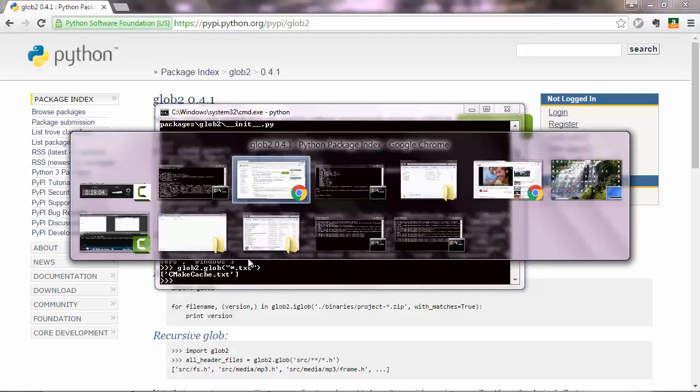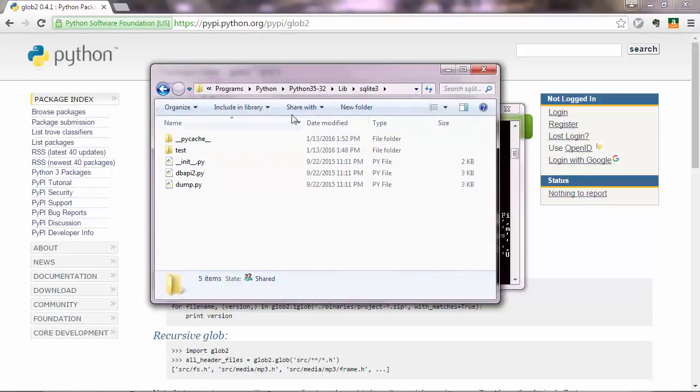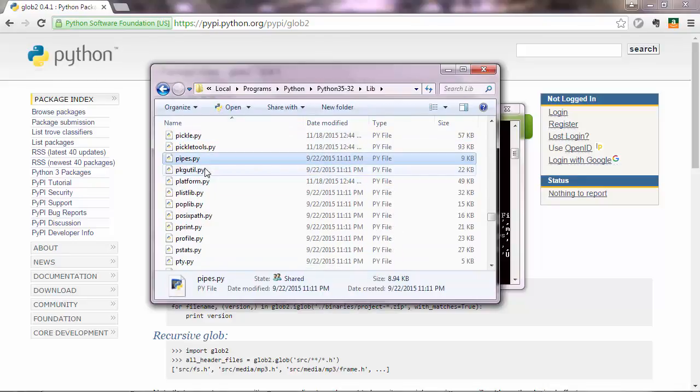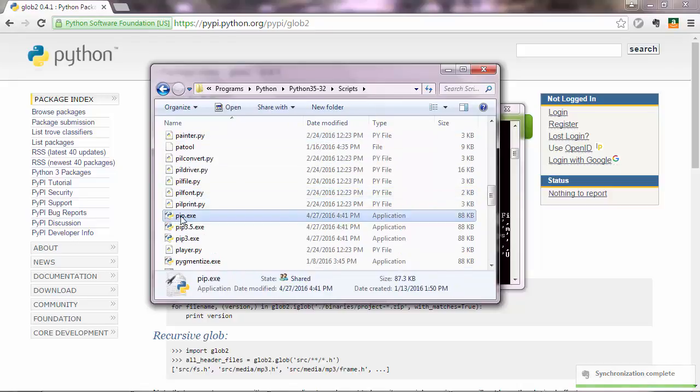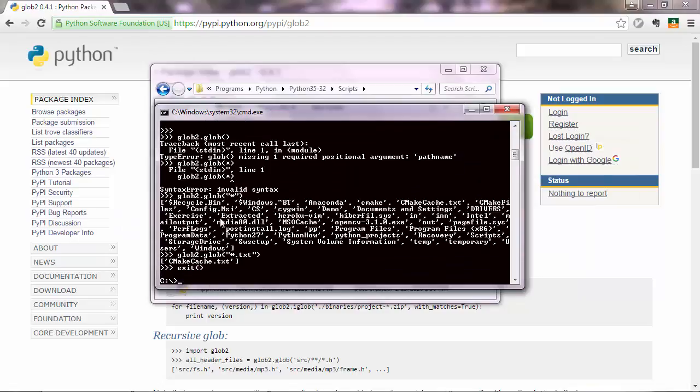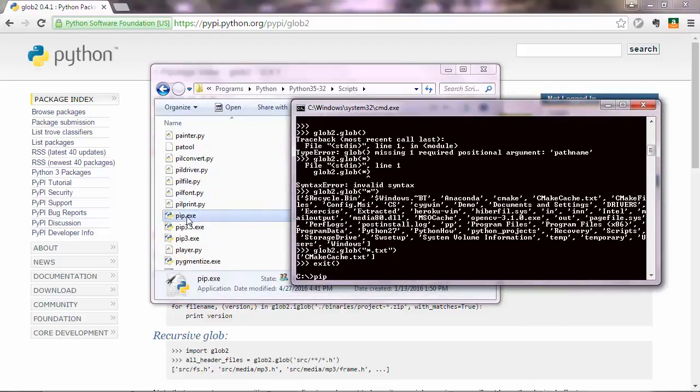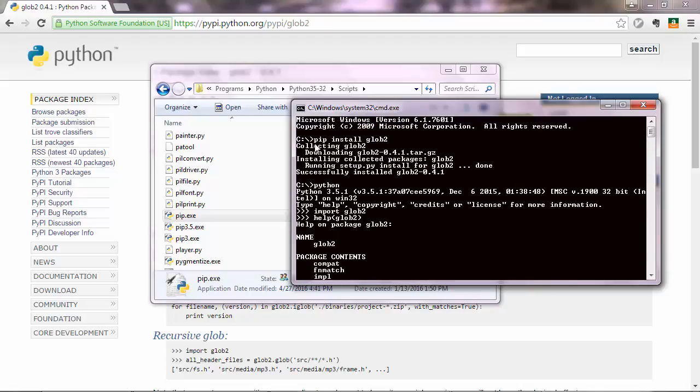And yeah, now about pip. So you saw me use this pip package. Actually, pip is a library that comes installed with Python, and you can find it in the scripts folder. Pip, yeah, so pip.exe is for Windows. Pip is normally in the computer search path, which means that when you are in your terminal and you type pip, your computer knows where to get pip from, so it gets this pip.exe. And what pip does is it downloads the package, and once it downloads it, it installs it. So if you go up here, it says pip install glob2 and downloading and installing the package.